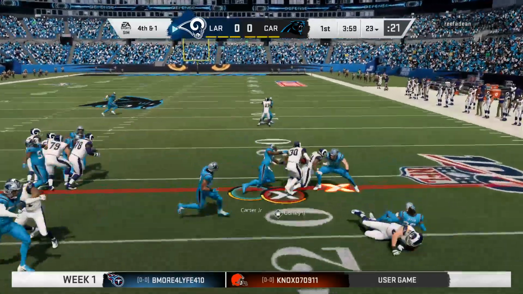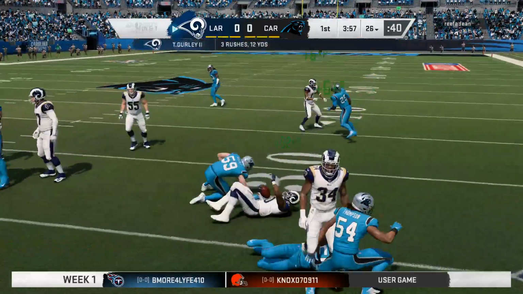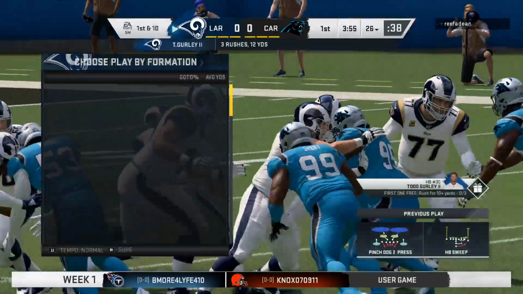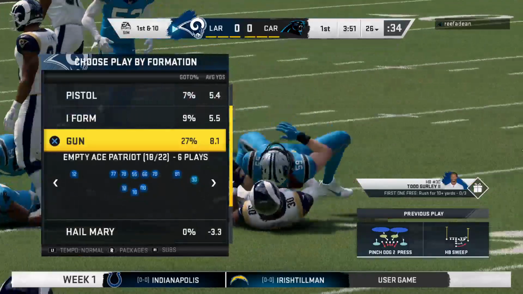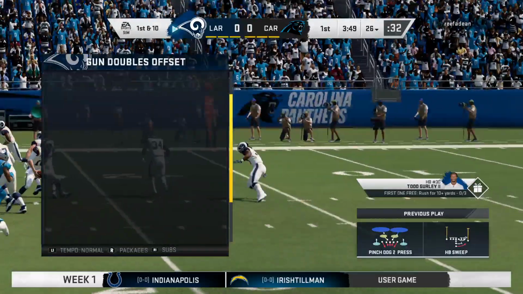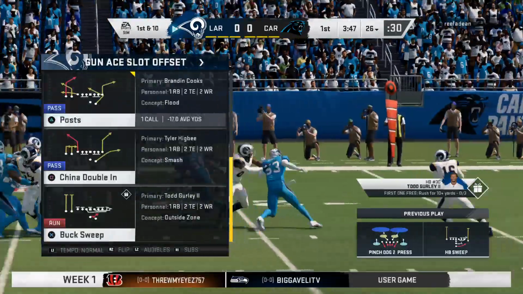Here we go. It's Gurley. And he's able to pick up the 1st down here before he goes down at the 26. A big roll of the dice on 4th and 1, but it pays off. They convert. 1st down, Los Angeles.